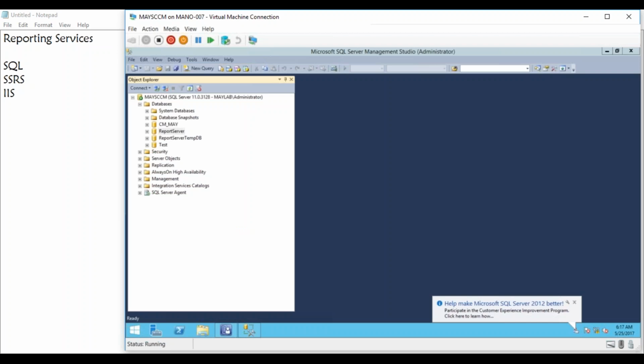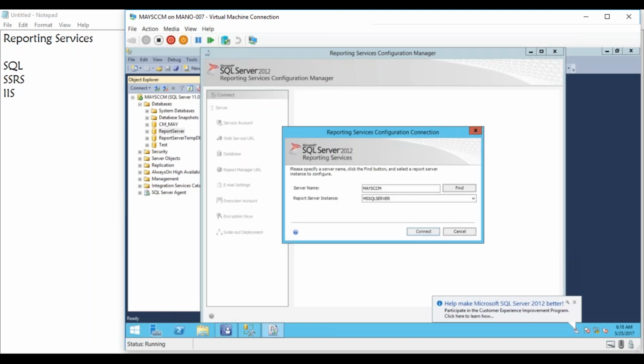These are the prerequisites for the reporting services point. The server name is the same, and the instance, as you remember, is the default instance. Even for our SCCM database, we have the same default instance, MSSQLSERVER. Even for our application catalog, we have the same default instance, right? Same goes with reporting services as well.